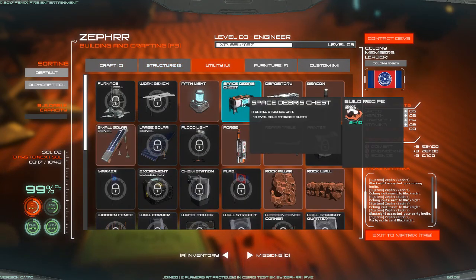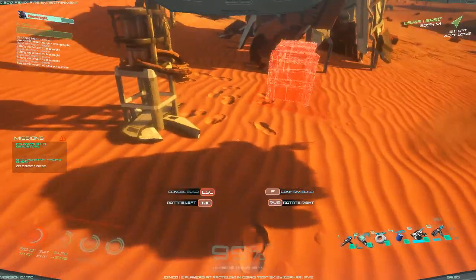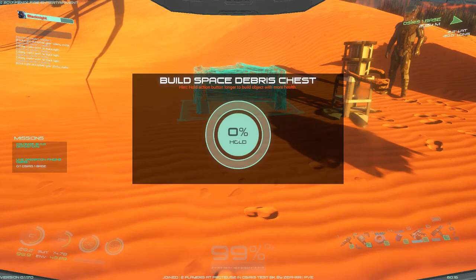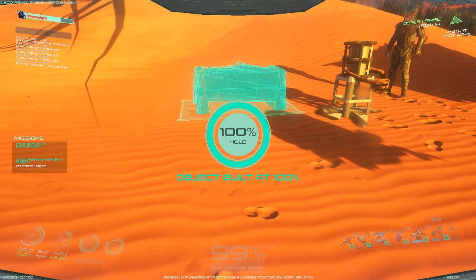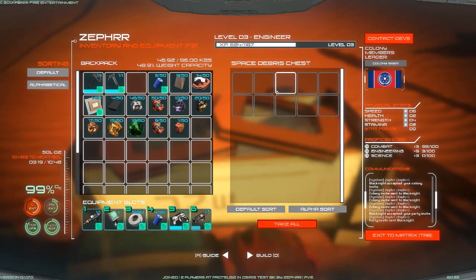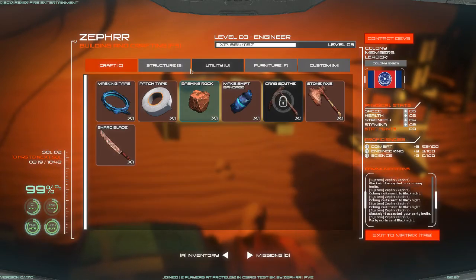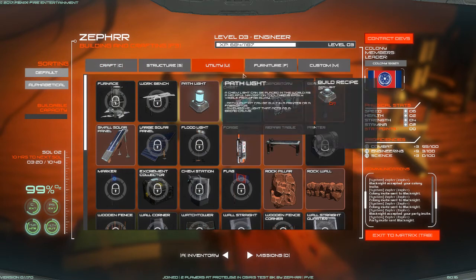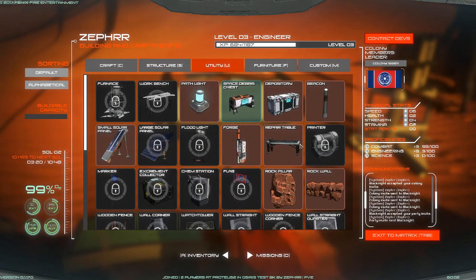Space chest debris, small storage unit. Oh, okay, so if I build that there. We may need a few of these furnaces. Okay, so we've just built a chest here. Yeah, I'm gonna start putting stuff in that then. Deposit. This is like our ark. It is a little bit.